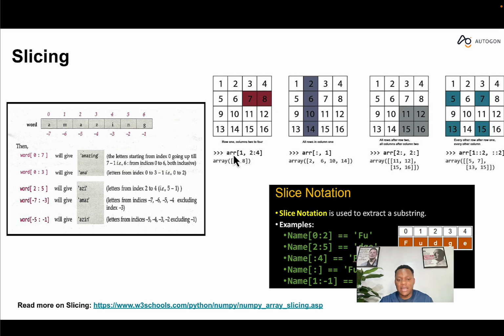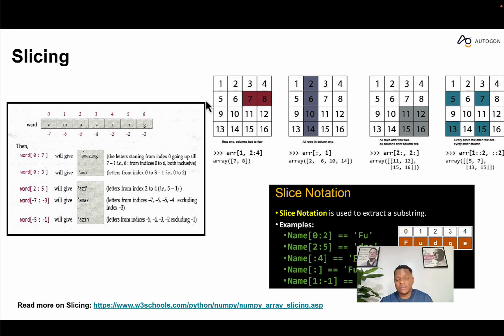When you enter a sliced value like this, because most of the time you are dealing with a 2D matrix in the NumPy environment, the first item represents the row, and the second item represents the column. Don't forget, counting starts from 0. So this is 0, this is 1, this is 2, this is 3. And this is for rows.